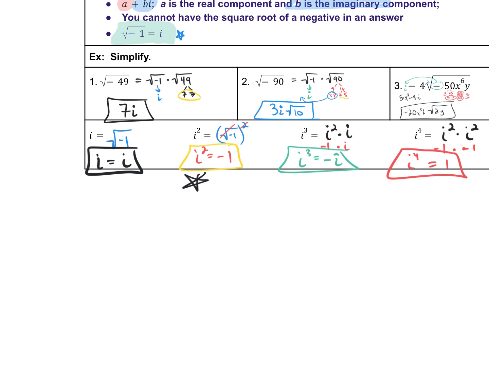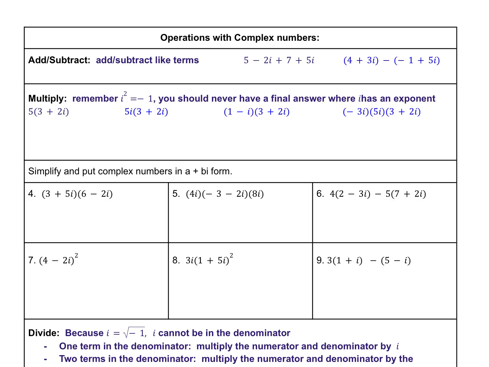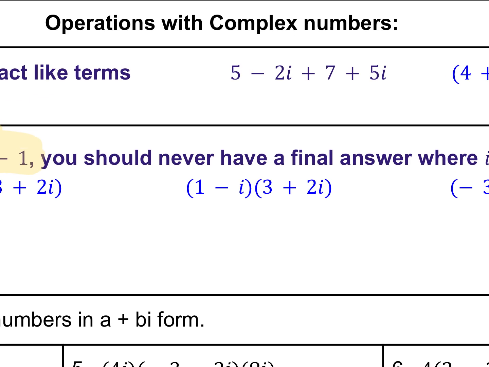So we're going to use that as we look at these next examples and start performing some operations with these imaginary units. What's nice about today is we're going to treat i just like you would any other variable. In order to add or subtract like terms, you're only combining the things that have the same variable. So only the imaginary parts get combined with imaginary parts. The real parts would get combined with the real parts. The only difference is once we get to multiplication, here's the key: anytime we end up with an i squared, we're going to replace that i squared with a -1. So let's start with our adding or subtracting up top here.